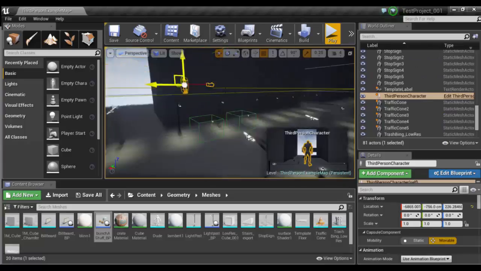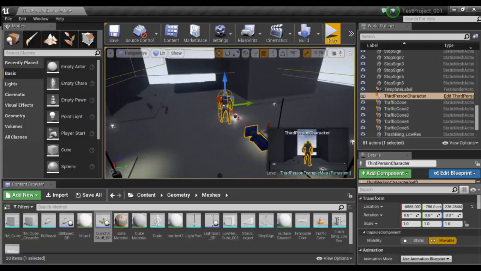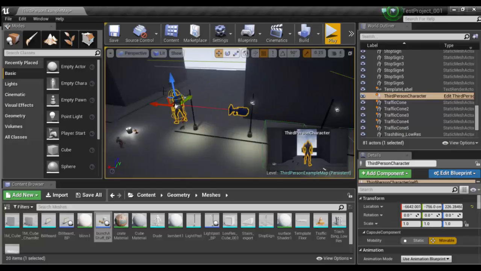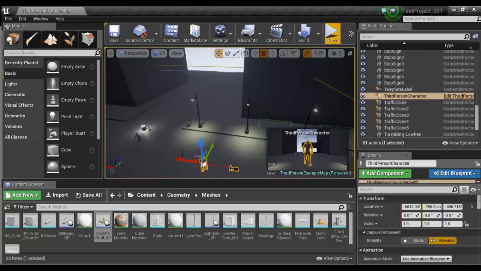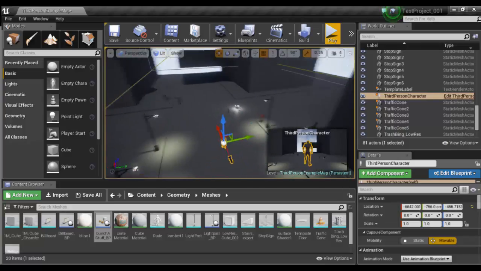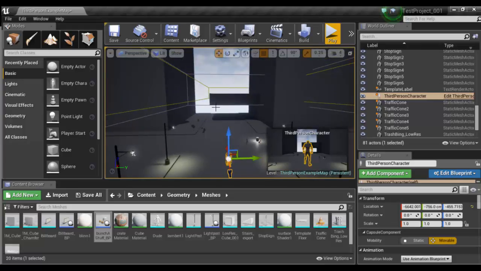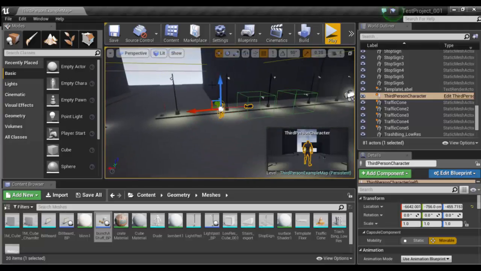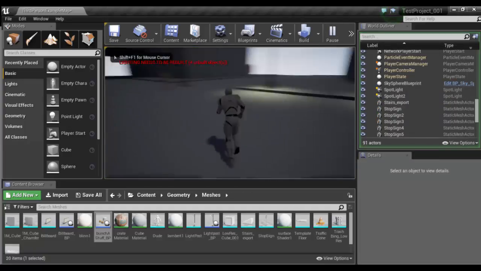There he is. Okay, so here's the guy, and here's a little camera that's attached to him. That's what we're seeing. So you just move him wherever you want him to start, that's where you just move this thing. There's another world way over here. That's where he started normally. And I just moved him here just so it's easier to see what he's looking like inside my scene. So I can put him right there, hit play, and now he starts right there.